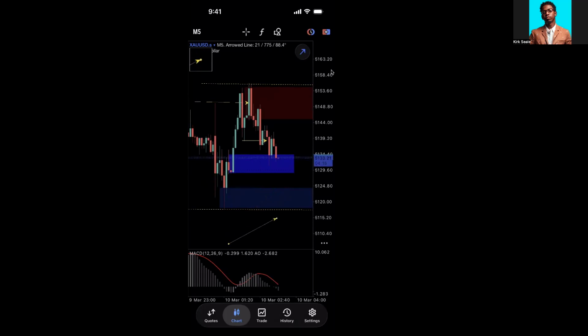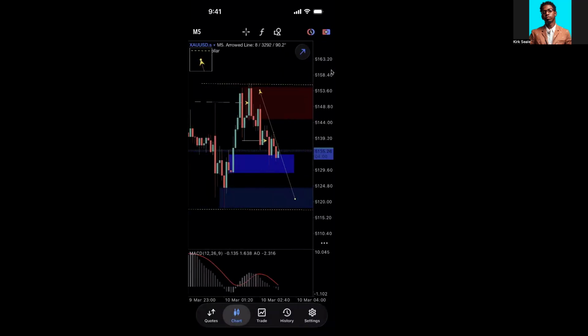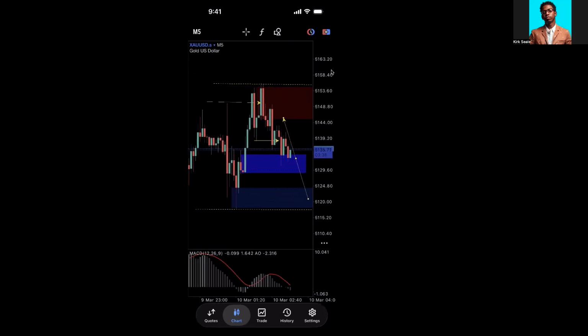All right. But before you go, the only thing that we've been doing is when we come on the chart and take a look at it, we want to know where the highest point is. We want to look for the highest point, and we want to look for the lowest point. Then as you get more education, you would know what you're looking for in terms of where you're putting the boxes. But the simple version is you have your roof, you have your ceiling, and then you put a box to indicate the area where you might want to sell from at the top. And we put a box at the bottom for the area that we want to buy from.